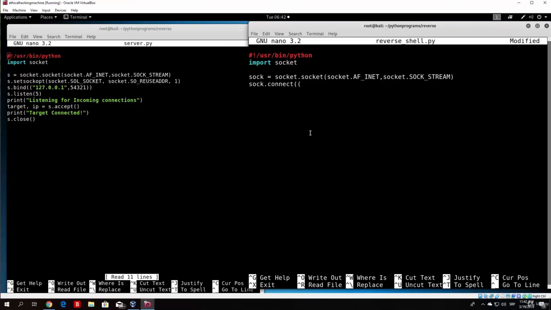So open double parentheses, same as in the bind command in our server, and here specify the same thing. 127.0.0.1. Close the double quotes, comma, and then 54321. Then close the double parentheses. As we can see right here, the local port is not a string and the IPv4 address is put in double quotes, so make sure to not switch those up, otherwise it won't work.